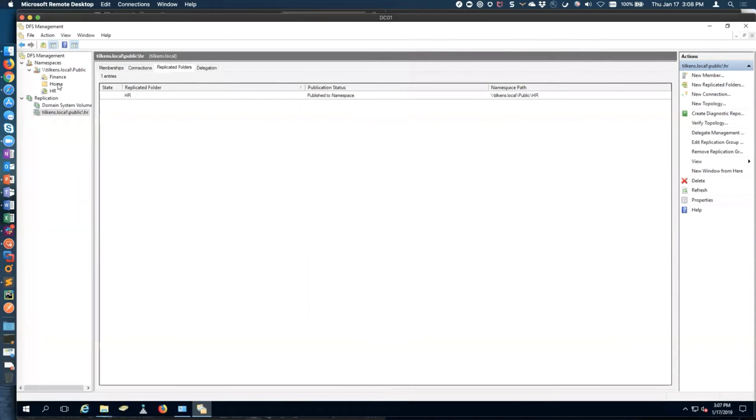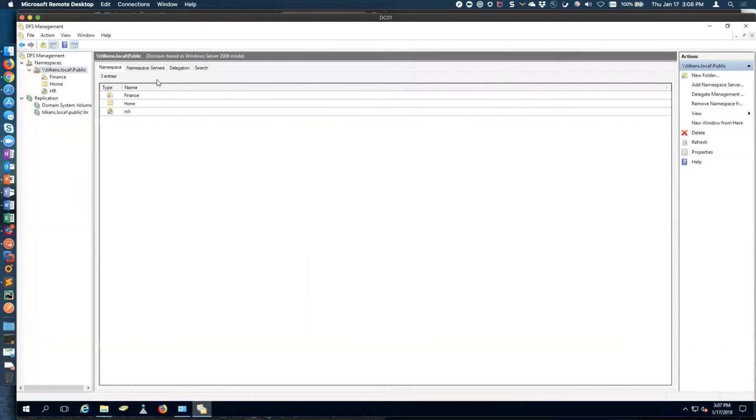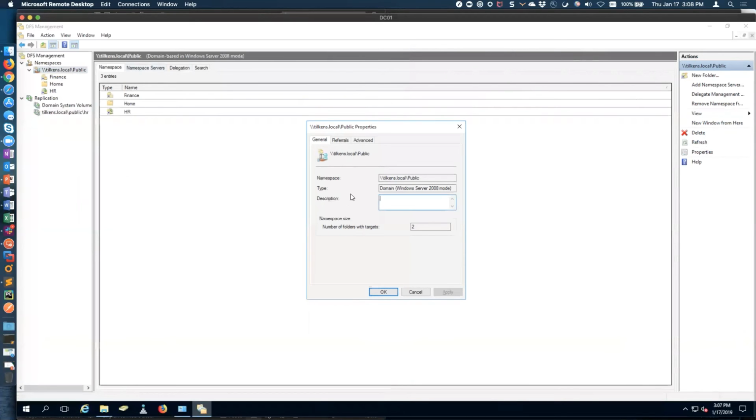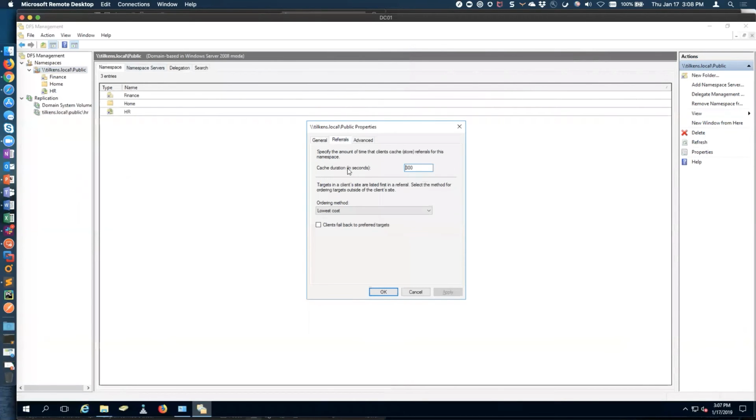The other thing I'll show you is if you go back to the namespace, or is it the folder? Let's look. If we go to properties, there's what's known as a cache. So if I'm a client and I request to get to a specific file server that's behind a namespace, I'm going to get referred by the namespace server, and I'm going to hold that referral in my cache for 300 seconds, which means if I'm continuously accessing the same file share, I don't have to keep going and saying, hey, point me to the right file share.